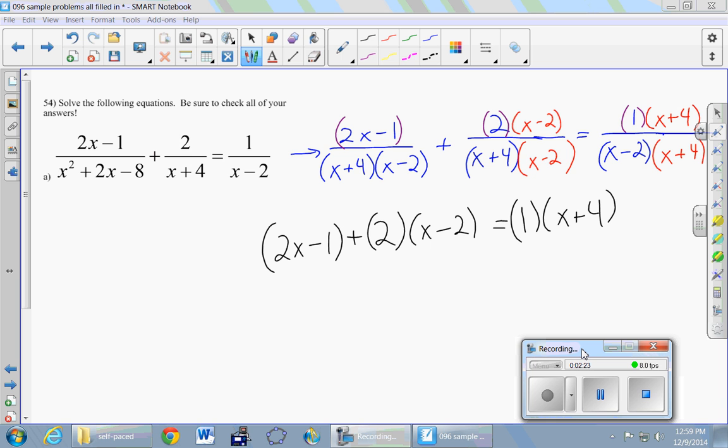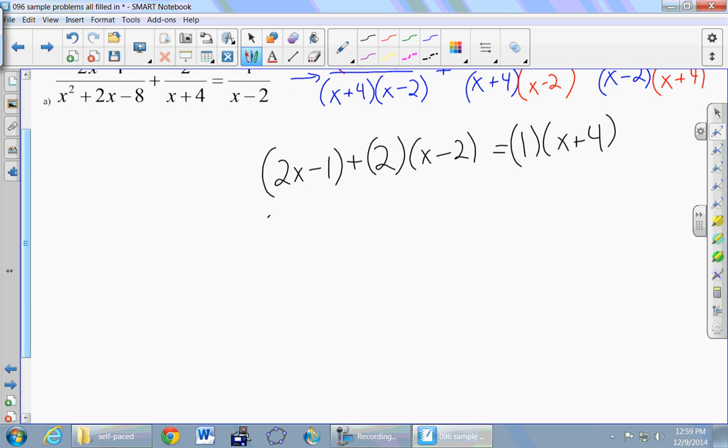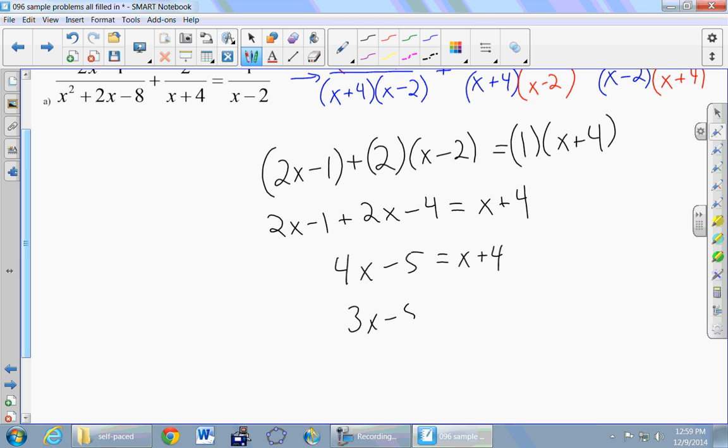And all of a sudden, the fraction equation is a lot less intimidating now. We got rid of those fractions, and we have a pretty straightforward equation to solve here. So first parentheses aren't needed, plus we'll distribute that 2. And distributing the 1 doesn't do anything. Combine like terms on the left-hand side. Subtract the x from both sides. Add 5 to both sides. And then finally divide both sides by 3. Gives us x = 3.